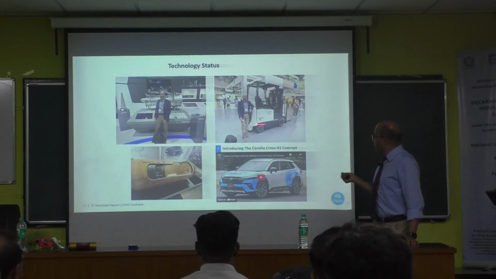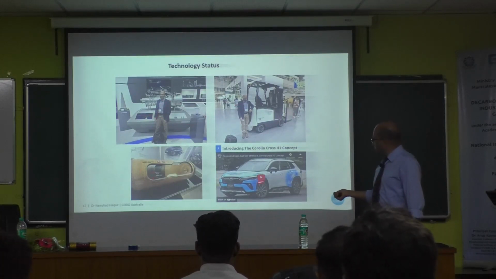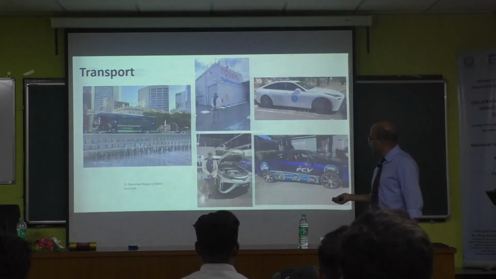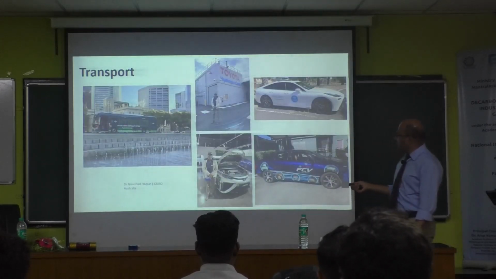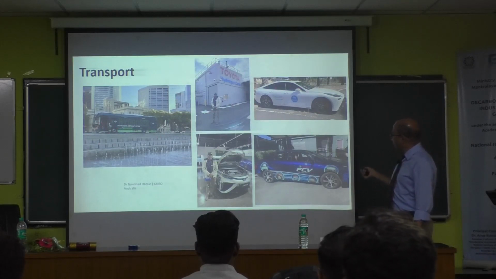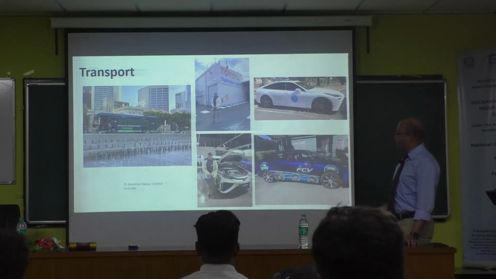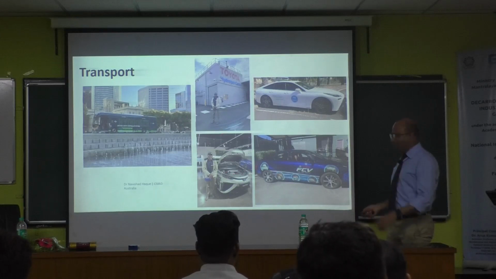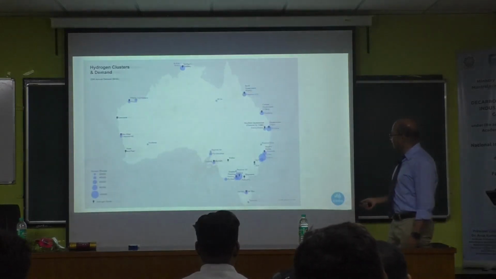There are turbines and forklifts. One hydrogen car has a 5 kilogram tank that can take you 500 to 700 kilometers, and now there is a 7 kilogram tank. We have buses in South Australia, and we have the Toyota Research Center. We have got 3 cars, and you can see zero emission, zero CO2. Now there are about 20 cars, and I've seen all of them start to finish in front of our own eyes.